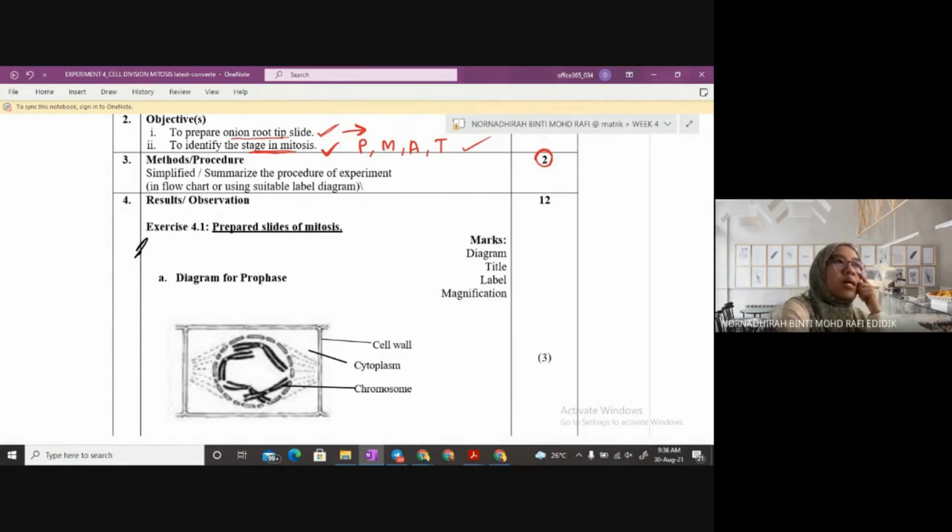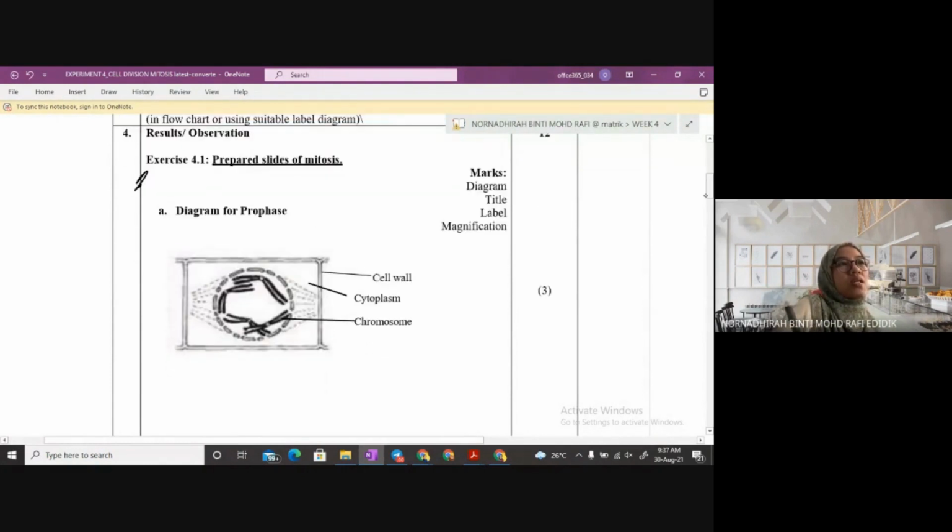So ada mark kat sini. Okay, ada 2 markah. Make sure awak punya 2 markah tu memang awak sendiri kena evaluate your own method and procedure. So does it deserve to receive 2 marks, 1 mark or only 0 mark? Biasanya 1 atau 2 lah, sebab kalau kosong tandanya awak tak buat langsung. Okay, and then for the drawing, saya dah pesan awak, you have to draw 4 plant cells under 4 different stages of mitosis.